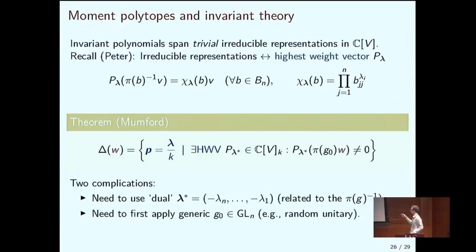And just to confirm, if lambda is 0, then this could appear in any degree. It will always give us the 0 point in the polytope. So it means exactly that the 0 point corresponds to an arbitrary invariant polynomial. But this now gives you a characterization of all the rational points in the polytope. There should be a closure. So this condition looks a bit complicated with the G0, but it just means that the P lambda star is the highest weight vector when you restrict it to the orbit closure of W.